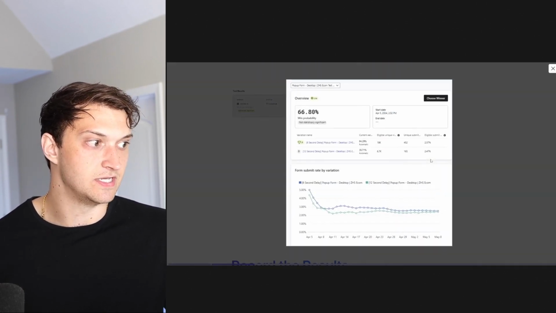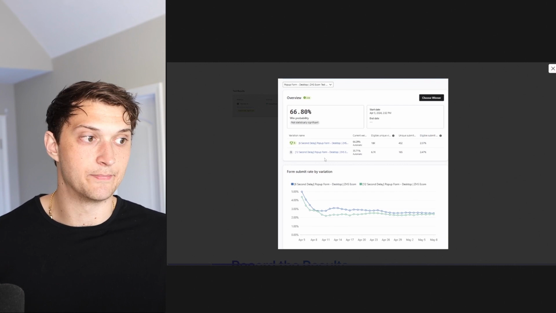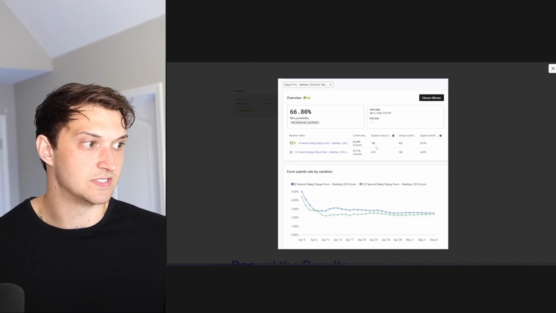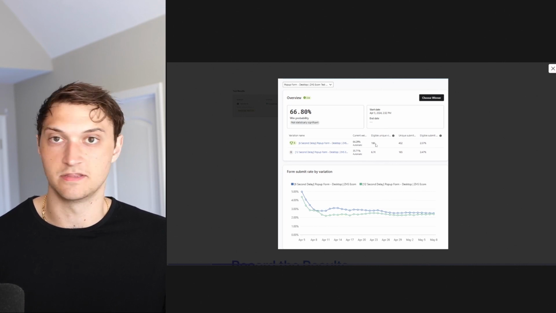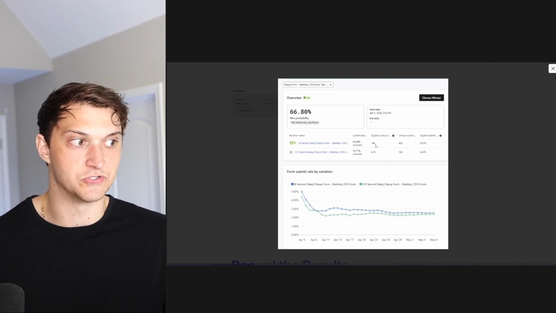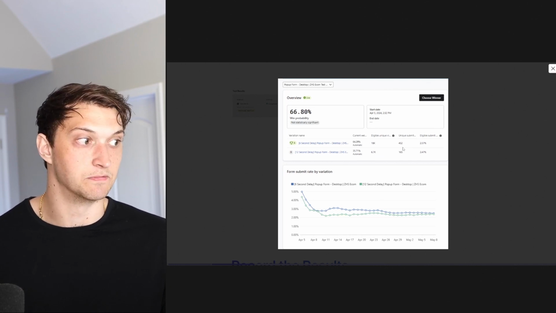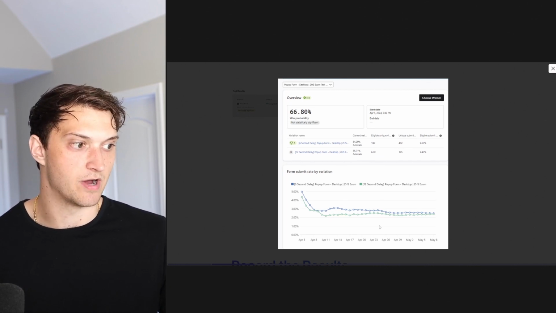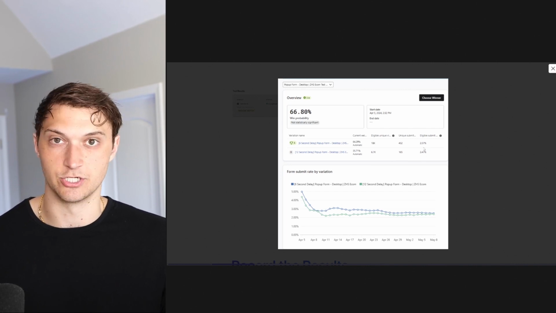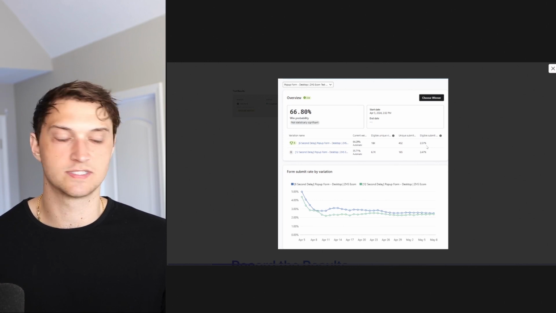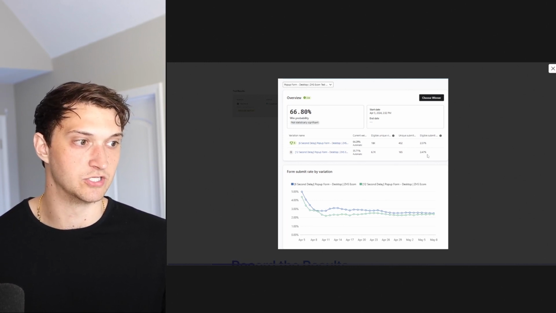So as you can see here, this is an example of split testing a 6-second versus 12-second delay. Both of them have seen a couple thousand eligible unique visitors, and you can see there's a couple hundred unique submits for each. This is how the graph is going to look. The rate is going to change over time, and it's going to be variable.